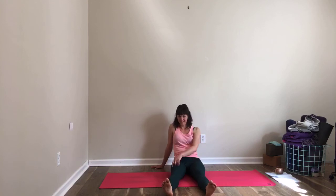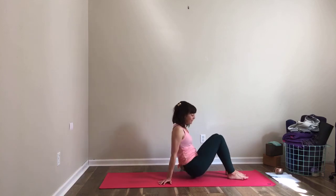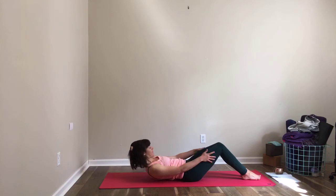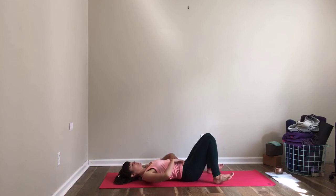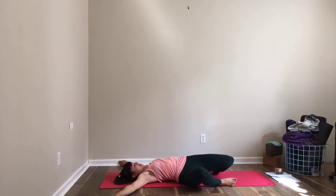When you're ready, you can stop and you can just feel. Oh yeah, there's like little bubbles all up and down in there. Now you can finally again face the short edge of your mat. Make sure you're right in the middle. And lie yourself all the way down. As you come to lie on the floor, draw the soles of your feet in. Again, take your feet a little wider than your hips. Arms can come out to the sides. And sway your knees a few times from right to left.